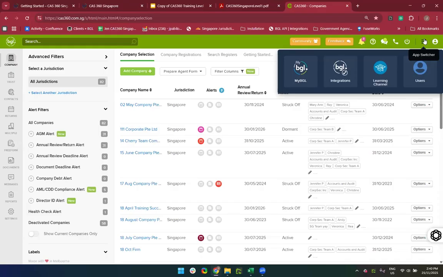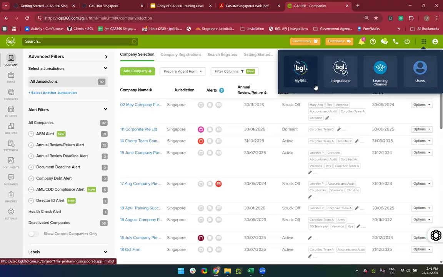The app switcher allows you to switch between applications in the whole BGL ecosystem, whether it's your My BGL integration, especially if you want to link up your DocuSign or Adobe Sign or other digital signing you have set up within My BGL, learning channels, and also your users. For Singapore, the most important are these three over here.